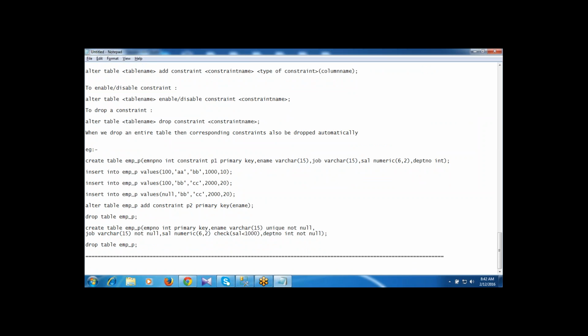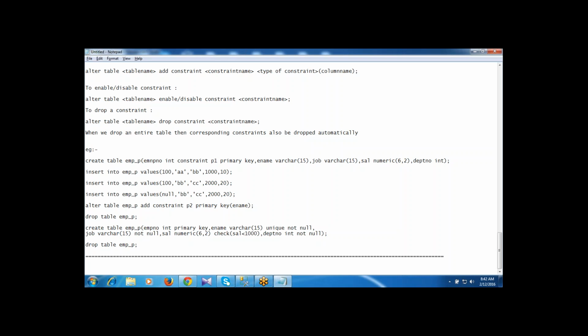Unique constraints are preventing the duplicate data, right? And primary key is both the unique plus not null constraint. So domain and entity integrity constraints are column level constraints. As of now, we have written the constraint on a column or a group of columns in a table to restrict the invalid data entry into the table. Invalid data entry in the sense it may be a duplicate value, it may be a null value.